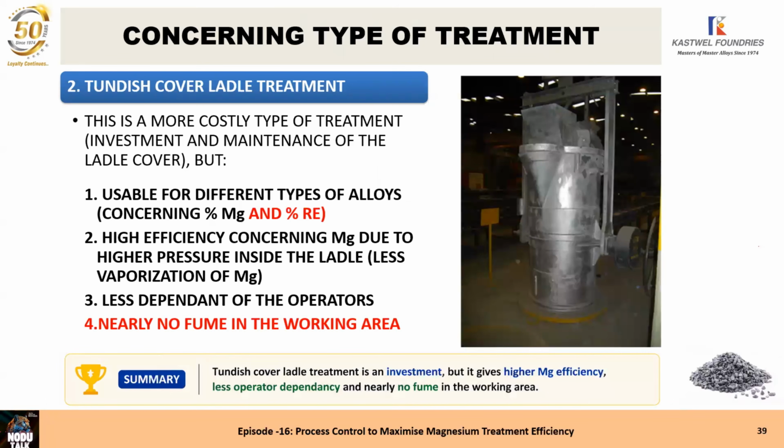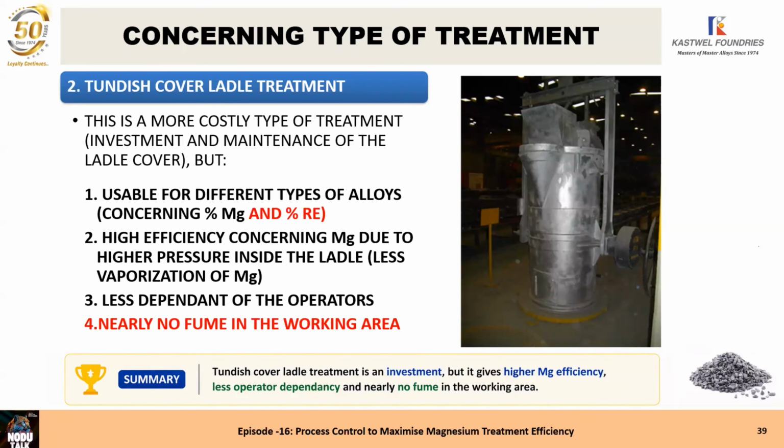It gives you higher efficiency concerning magnesium due to higher pressure inside the ladle. Therefore, there's less vaporization loss of magnesium. It is less dependent on the operator's training, and nearly no fumes are seen in the working area. No magnesium fumes are seen in the working area. This is a very nice process, unfortunately a little expensive, but it gives you very consistent magnesium recoveries.